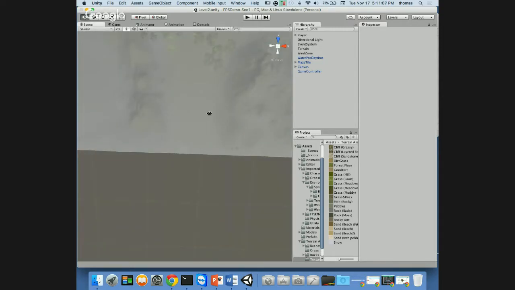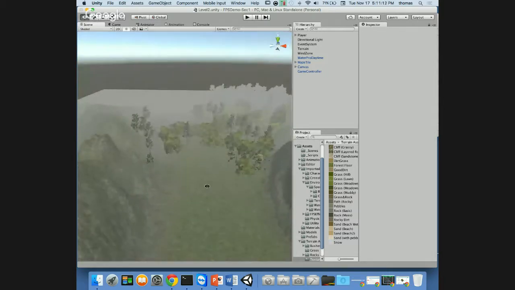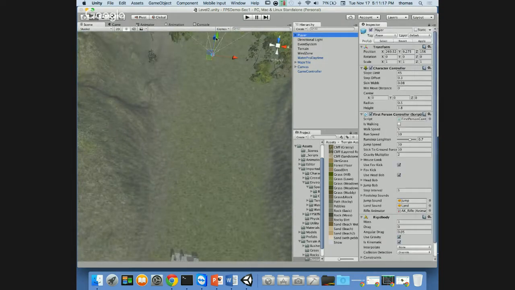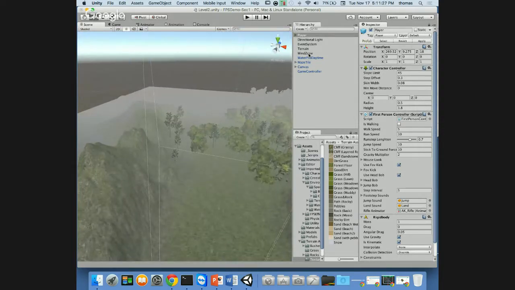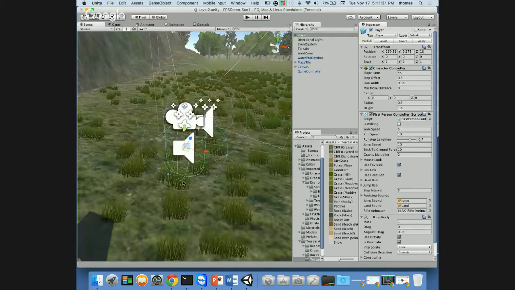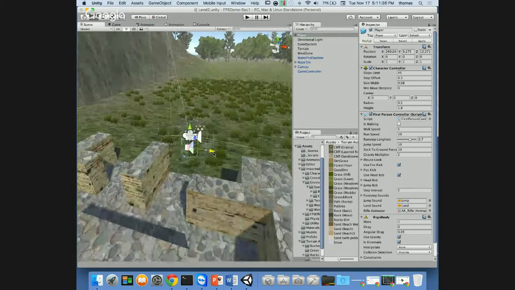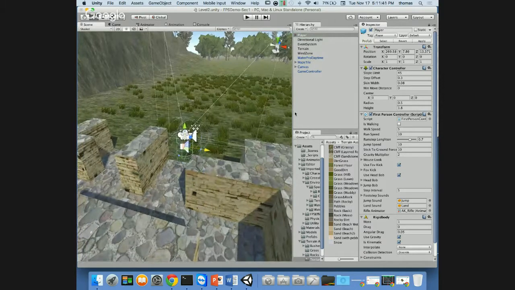Okay, so let's see what we've got going on here. I'm gonna go back into my scene, and I'm gonna kind of pull down across my player. So here's my player. Where are you, player? Oh, you're way over here now. I want to move him back over here, and then we'll change the impacts later, because the impacts will take a bit more doing to change back. Okay, there we go. So here's my player, and we'll pull him back in there. And across this way, and maybe a little bit more down. Okay, good.